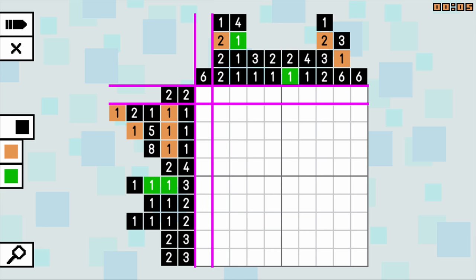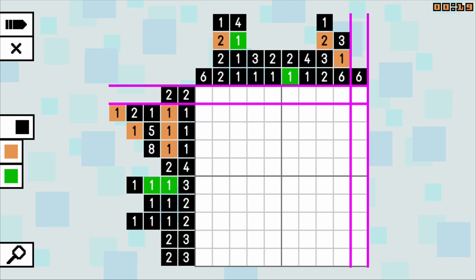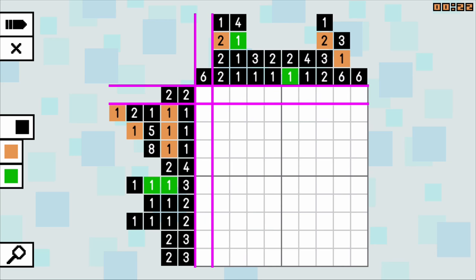So, it was the 4th puzzle, wasn't it, if you're playing along? Yes. Okay. So, the new information that we need to pass on with this is where there are 2 clues of the same colour next to each other, for instance, on the top or on the bottom. So there's 2-2 on the very top row there. Yep. That means they have to be separate blocks. Otherwise, it'd just be a 4. Indeed. So it has to be a block of 2, and then at least 1 space, and then another block of 2. Yes. Whereas if you look on the row below, it's 1 orange, 2 black, 1 black.